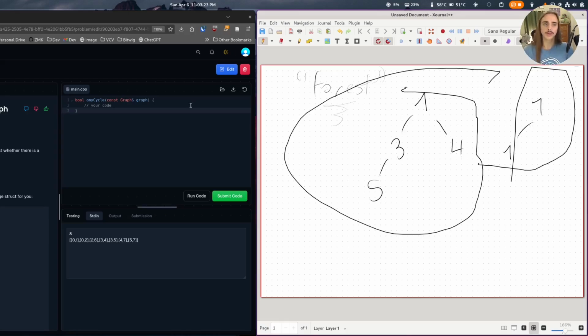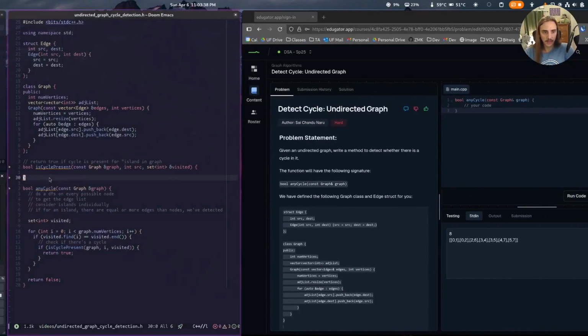And the given island part is really important because, as we saw in our other example, it's possible overall to have fewer edges than nodes but still have a cycle if the little islands are disconnected. So how are we going to keep track of each island? Well, any node we visit here is not going to have been visited before, right? Because if we went through an island already, those nodes would have already ended up in visited. So we can assume that each time isCyclePresent gets called, we're looking at a new island. So we can define an edge set for each island individually.